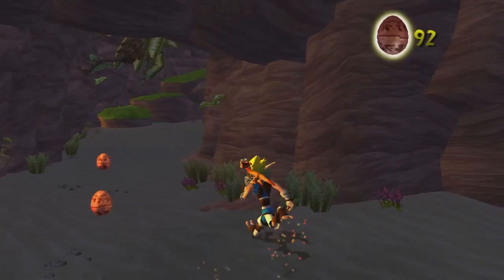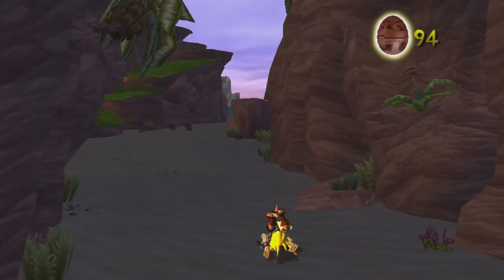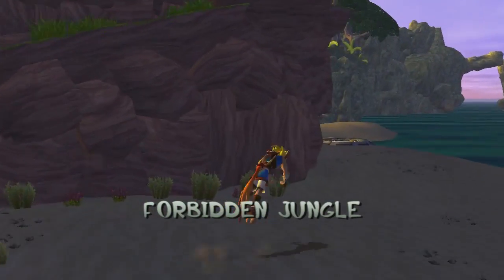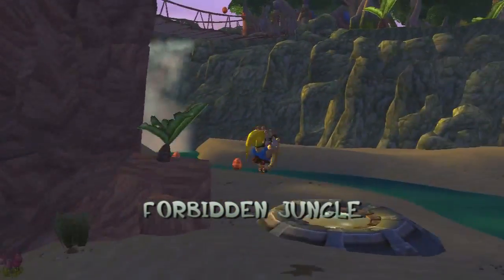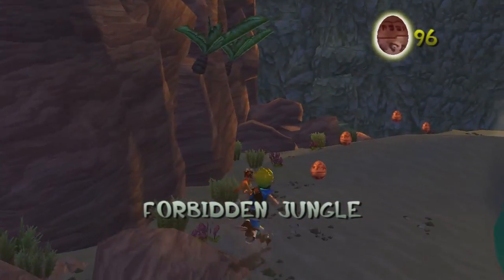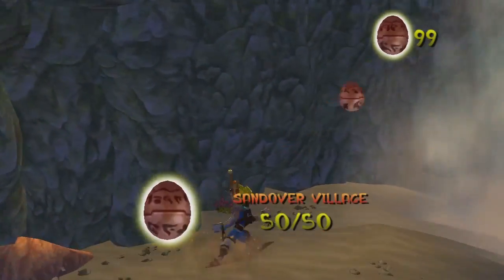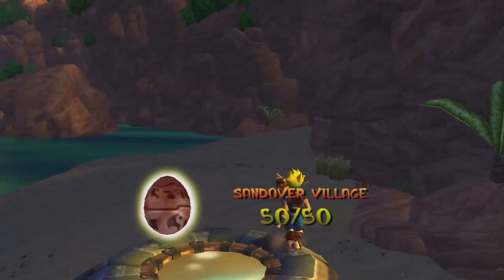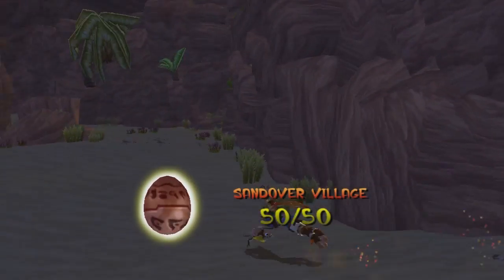Scrounged enough orbs to trade for a power cell. Let's get back and make the switch already. No, hang on, Daxter. We're not going to go make a trade just yet. We're going to collect enough power cells to make all these trades.